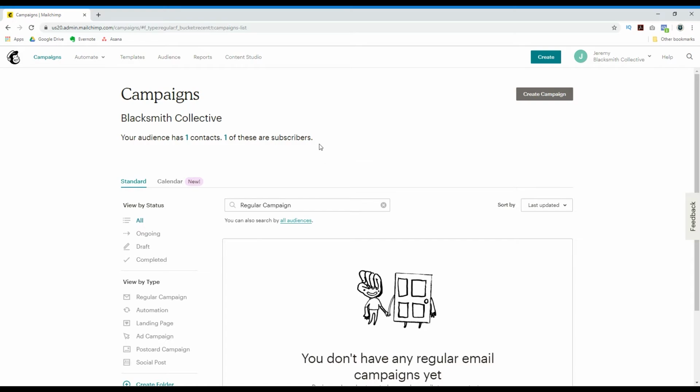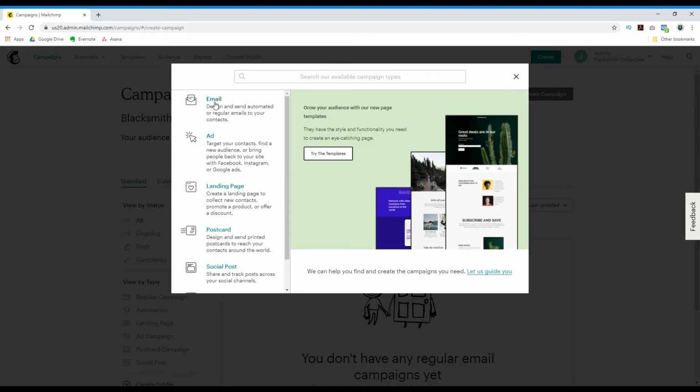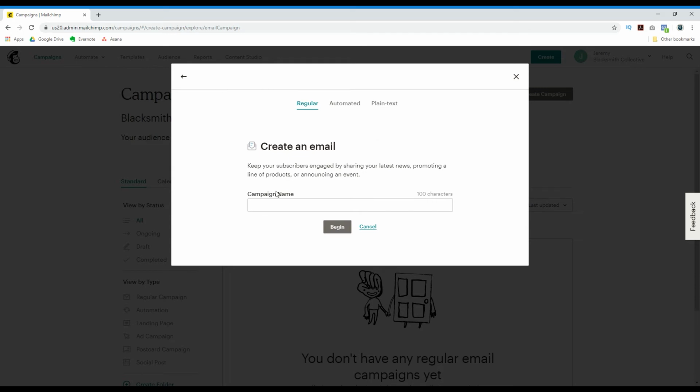All right, so now we're gonna go ahead and set up our first email to our subscribers. And to get there, you're gonna click on campaigns. And campaign is really email. In MailChimp, that's just their word for calling it an email is campaign. So we're gonna create our first campaign. We're gonna go up here, we're gonna say create, we're gonna select email, we'll say it's a regular, and then you give the campaign a name. I'm just gonna call this one test for right now, and then you click begin, and this is just your name for it. Nobody else is gonna see that.